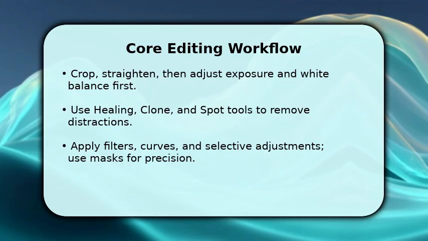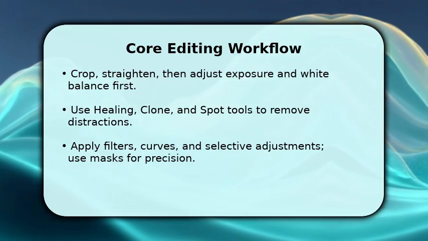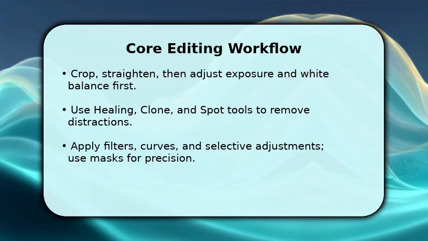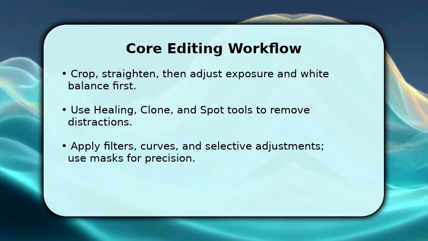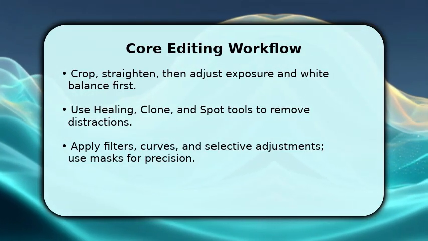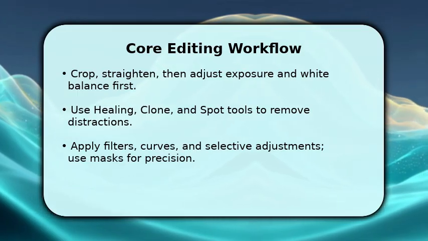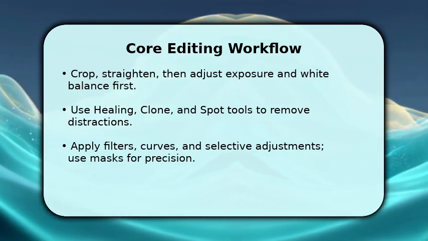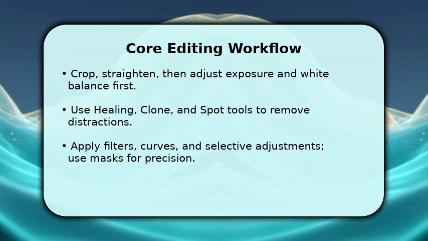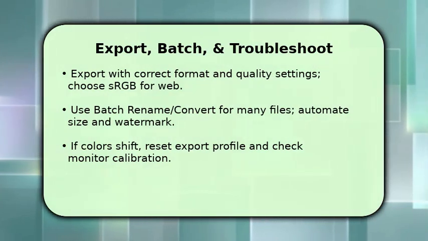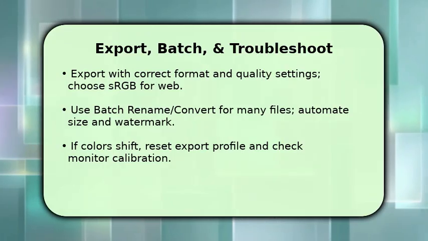Once the base is clean, refine contrast and color with curves and HSL, and apply selective adjustments with masks to protect highlights or shadows. Make incremental changes and toggle visibility frequently, so you finish by exporting with the right format, quality, and color space. Choose sRGB for web and TIFF or PNG for lossless needs.